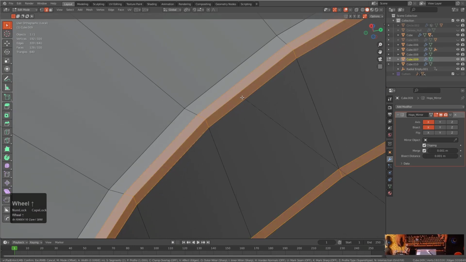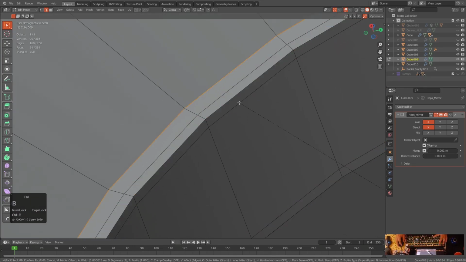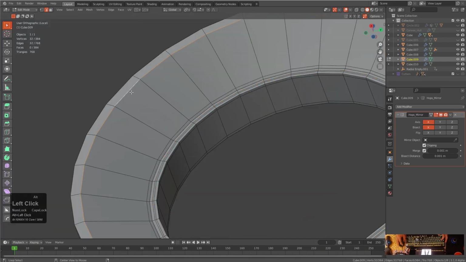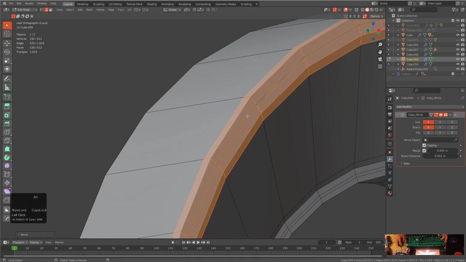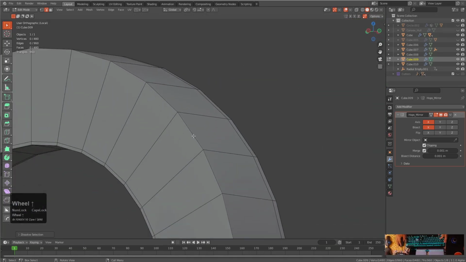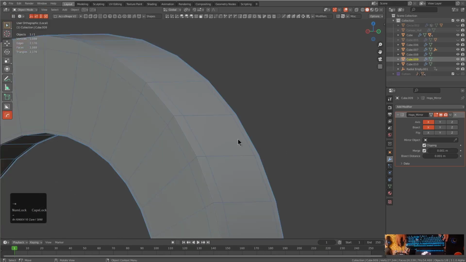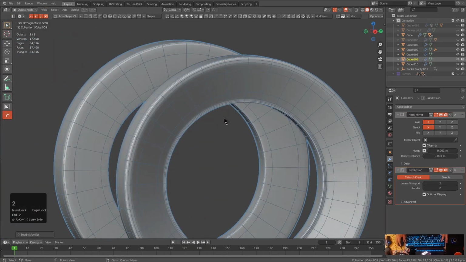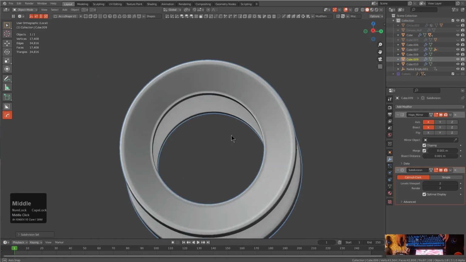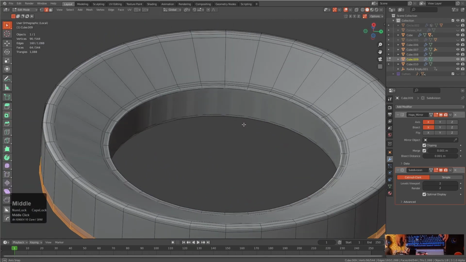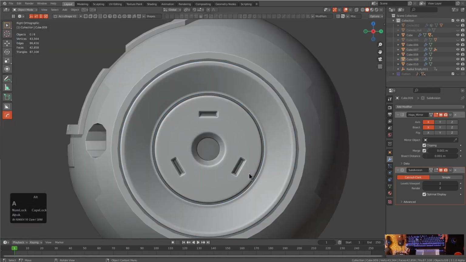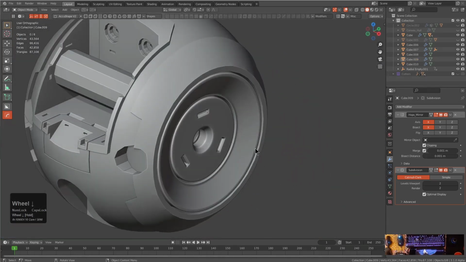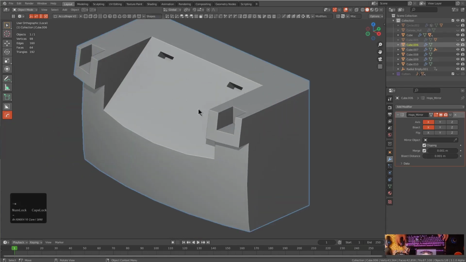Let's just bevel it. We'll roll the wheel once, do the same thing here. Let's grab these, Control B, and do the same here. And we get something like that. And fastest conversion ever. But that's because there are pieces that are going to take some time, like this piece.